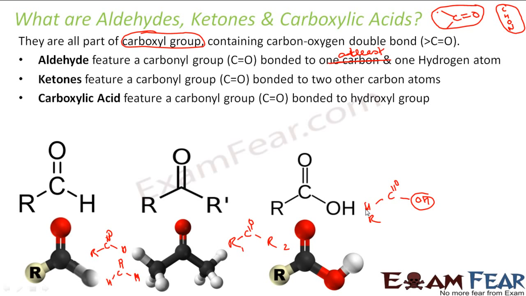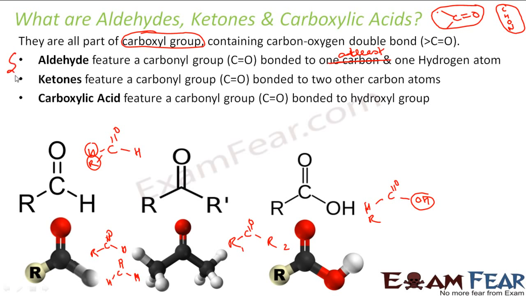See, all have the carbonyl group. So in one case you have this carbonyl group and you put one as hydrogen. The other can be hydrogen or R, doesn't matter. This is my aldehyde. In this case, both have to be carbon. This becomes a ketone. And in this case, if one is a hydroxy group, the other can be hydrogen or carbon, I don't care, then it becomes a carboxylic acid.